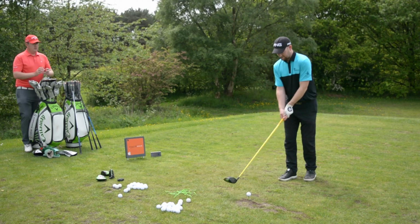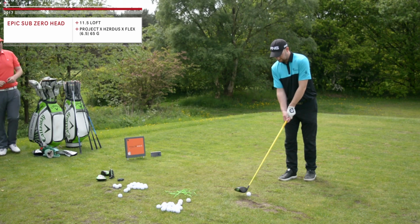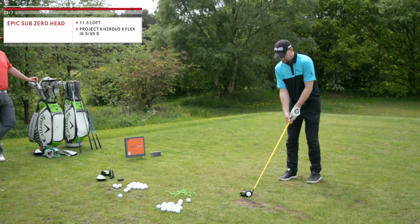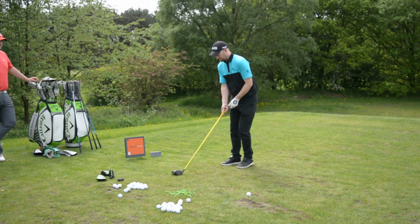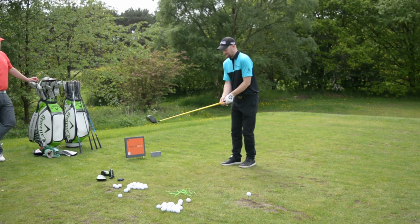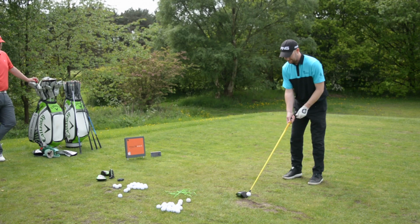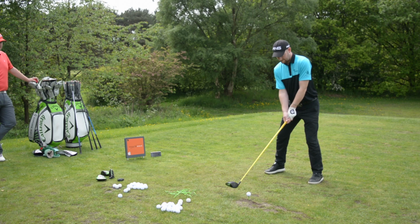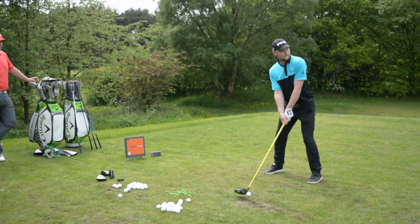I think it is. Whoa, that looks different. Slightly different profile, isn't it? Not by much, but a lot of people do say it's slightly different. Is that a good or a bad thing, or not bothered? I think because I hit that other one so well, straight away my brain's going, what are you doing? It's calling you back already. Okay, let's go. Feels similar. I can feel more of the weight in the head though. That's what I thought you'd think.